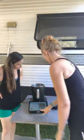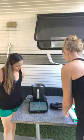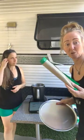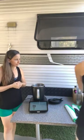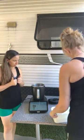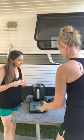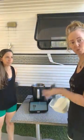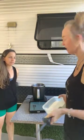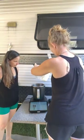Let's turn our beautiful little machine around here. Turn the oven on, done that. Lightly sprinkle a baking tray. I'm going to do this a little bit later because we don't have the space for it. Alright, we're going to start with some self-raising flour. When we tare, your machine should automatically tare itself, but out here on wobbly tables, and inside the caravan, it doesn't tare very well, so we've got to be very still. If you see me taring more often, that's why, because we're on wobbly tables.